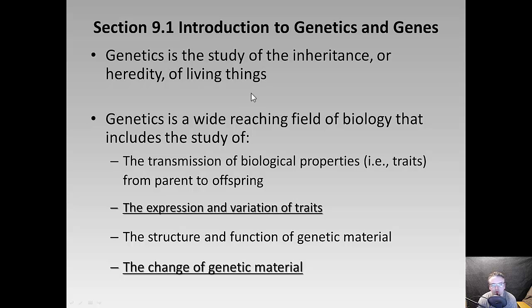And really, it has so much more to it than that, and that's what this list down here is talking about. It does talk about transmission of traits, but it goes on to talk about what we call expression. I'll mention what that is. We won't talk as much about variation of traits. That's more of a principles of biology topic, but we will get into the structure and the function, and we will talk about change in genetic material, which really is talking about mutation for the most part. We'll also have a few other examples in relation to bacteria, since they do some things that other organisms really don't do. So that's the overall set of topics here.